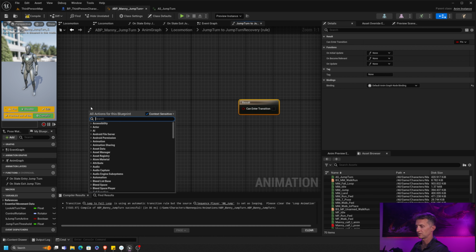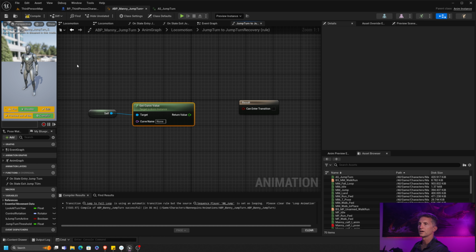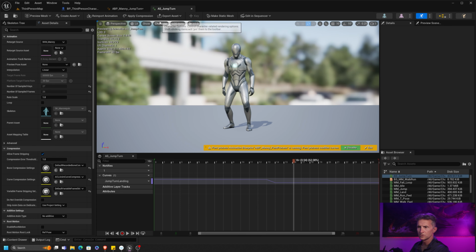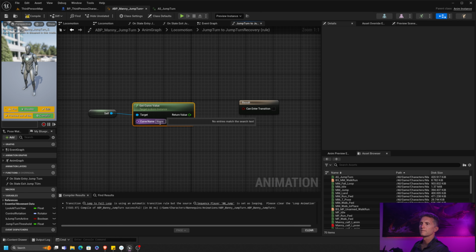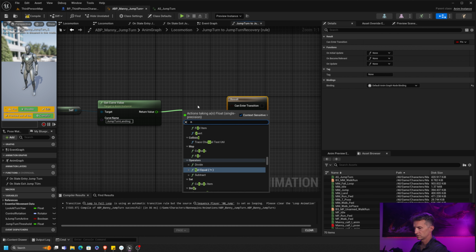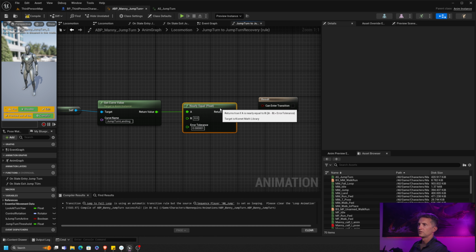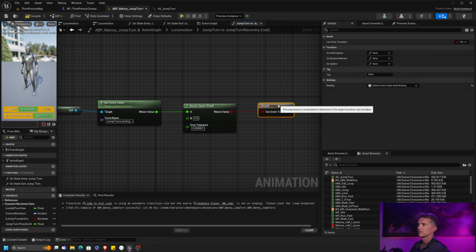So let's get a curve value, and that curve value was called jump turn landing. So this is going to be jump turn landing. Okay, and when that is nearly 0, we will transition.